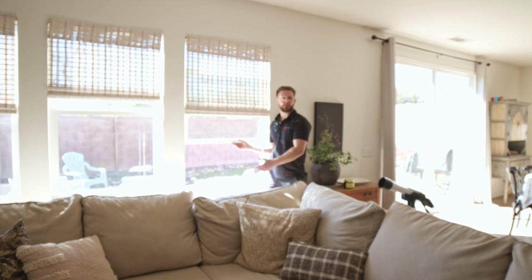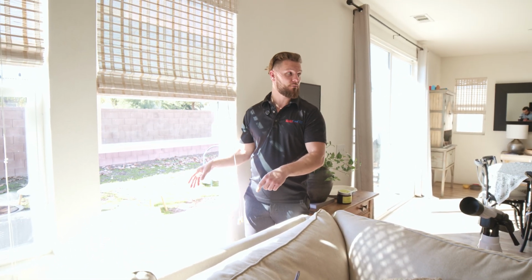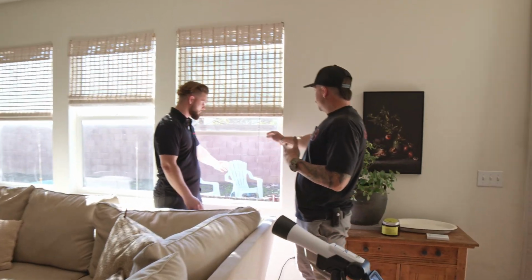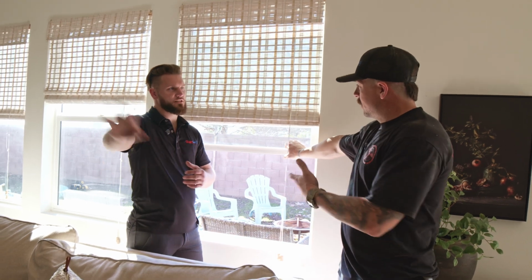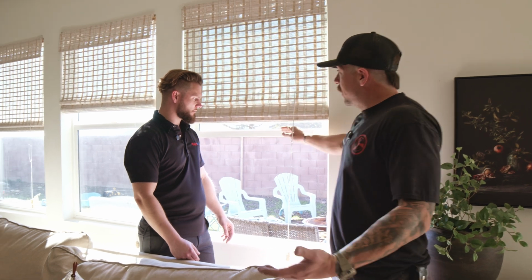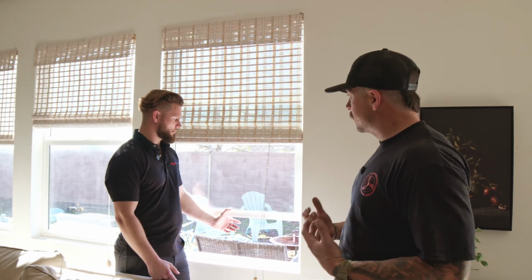Now, what if I open more or less window? How many windows do I want open? I see we just have one window open. Is that for demonstration purposes, or is that because we only want to open one window? One of the ways it was explained to me was, it's like a water hose. When you have the pressure coming out of a water hose, and all you do is pinch off the end of the hose, you have a faster, harder stream. More velocity. Same thing with the air coming through. Right now you have all the CFM coming through a giant area. As you close the window, you have the same CFM, but you're forcing it through a smaller area. So you feel that greater breeze hitting you.